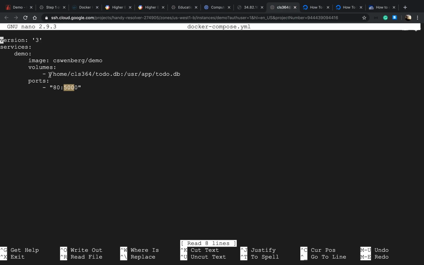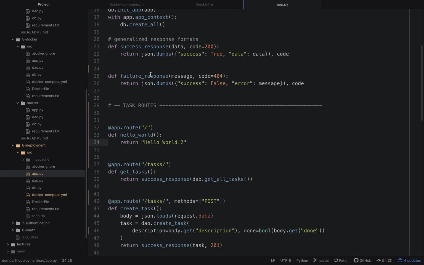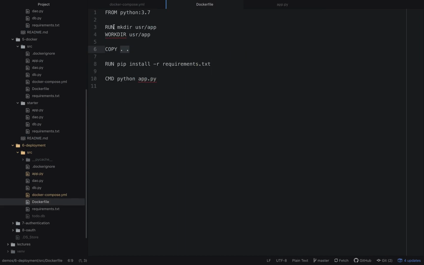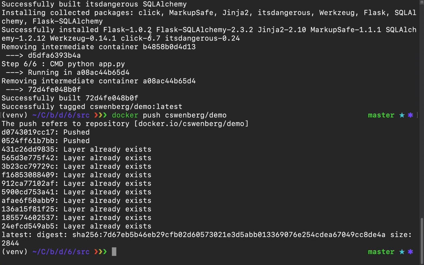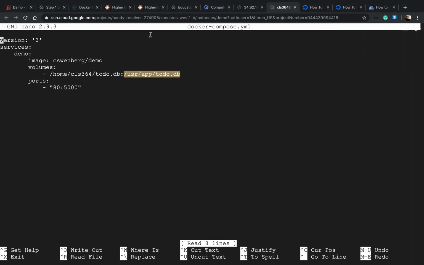So we can say, hey, use the file using the absolute path home, whatever your username is, and then the file, and then map it to the file wherever it belongs within the container. So for us, it's the user app directory, because in how we defined our Docker file over here, we made this new directory for our personal files and set that as the working directory within the container. Cool. So that's another good important fix.